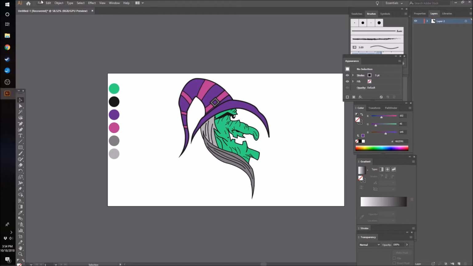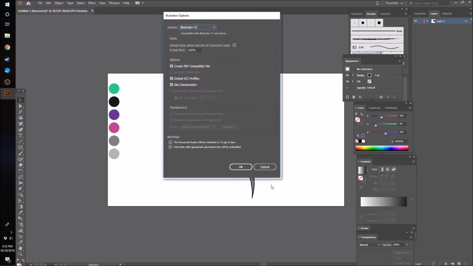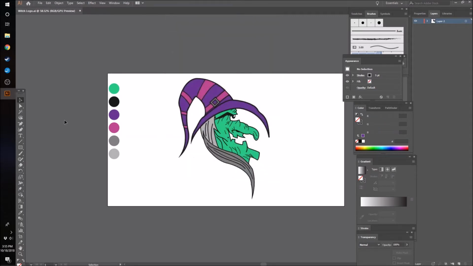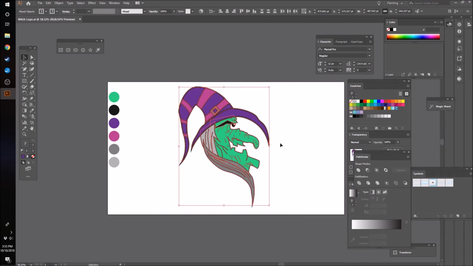because we don't need it anymore. And what I'm actually going to do is save my file because Adobe just crashed on me, and I want to make sure that if it crashes again, at least I have some sort of starting point. So I know I've had you guys on here for a long time, but I want to go ahead and just add just a little bit more to this picture to make it look more complete.